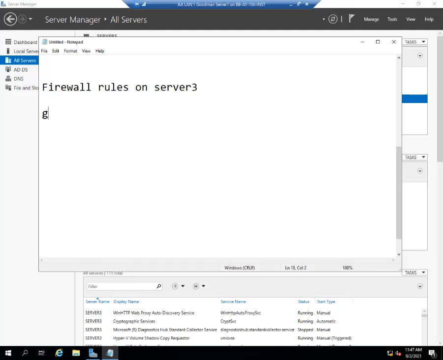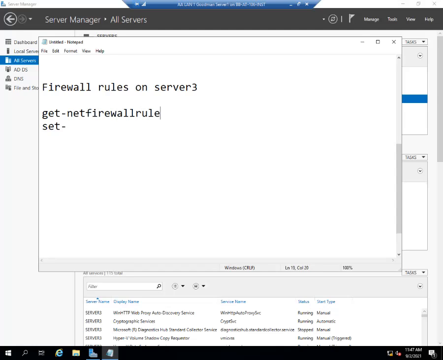So get is a very, very common verb, and set is a very, very common verb, followed with whatever noun with PowerShell. It's real common that you start with get and you get some information and view it on the screen. And once you get that information, you can determine, do I need to make a change? And if you need to make a change, guess what? You just use set.